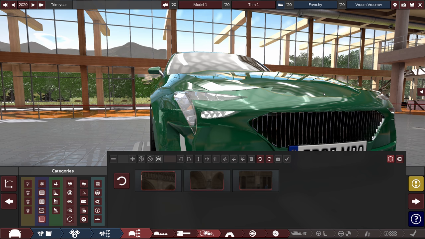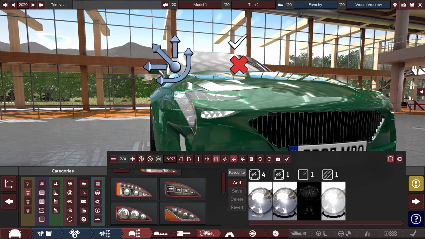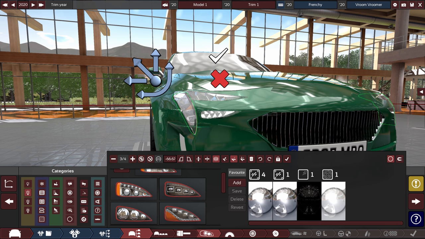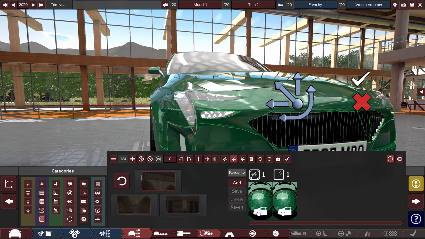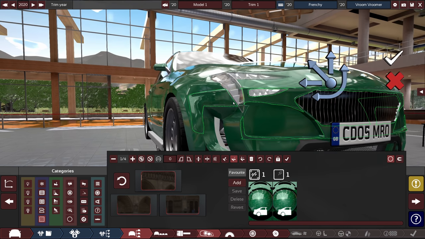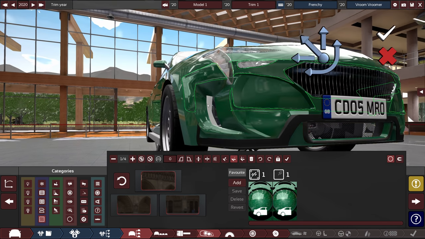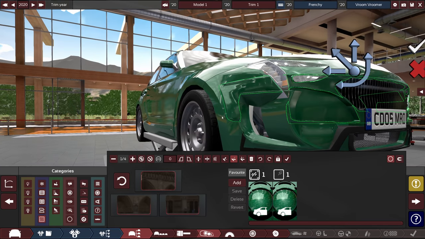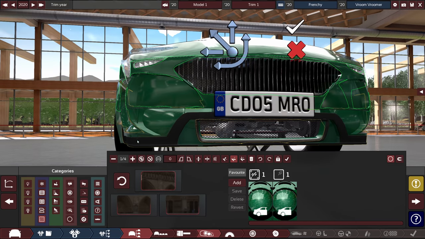So I said, you know what? Simplify it. We have one light that goes side to side, one that goes up and down, that's it. And it looks good enough. Doesn't look good, it looks good enough. Then we have the extra light down below as well. We have the cooling duct for the wheels over here. That turned out pretty well. And then we have the carbon fiber strip.